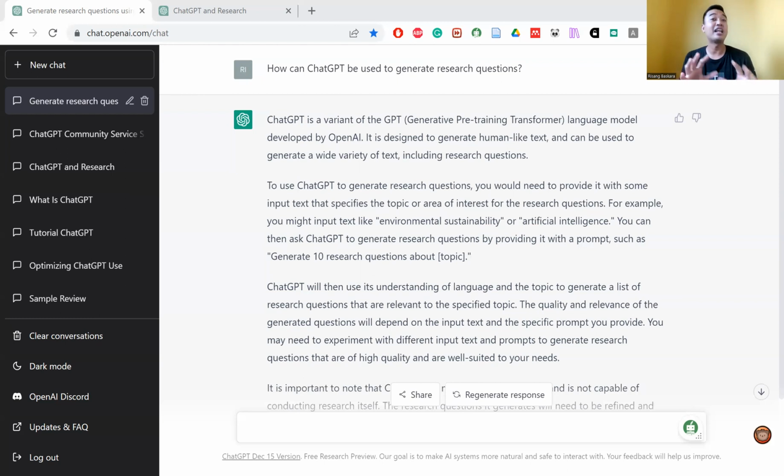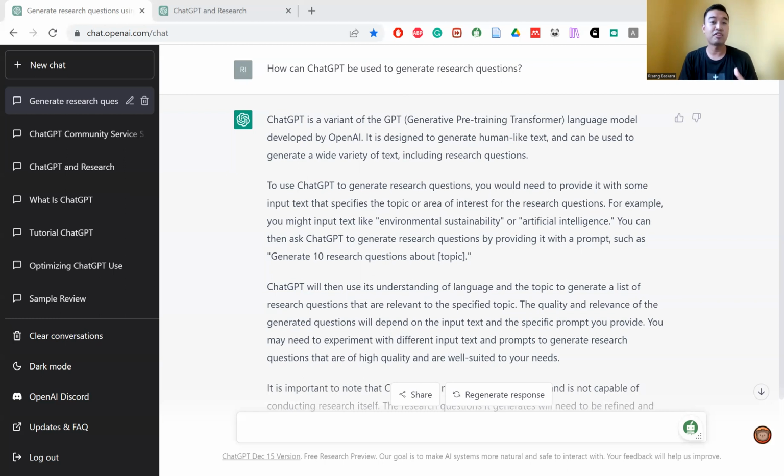Once you have generated a list of potential research questions, it is important to evaluate and refine them to ensure that they are clear, concise, and focused, and that they are appropriate for the research context and feasible to answer.